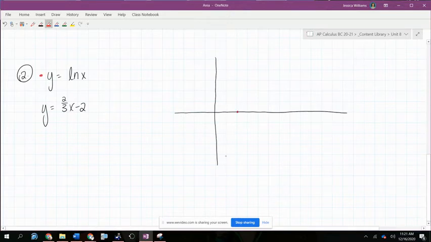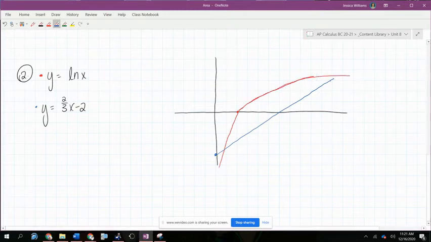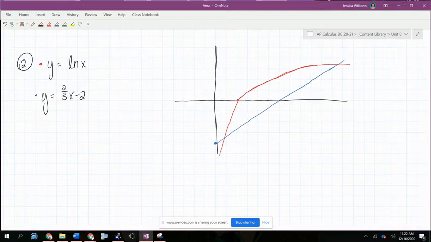The natural log of 1 is 0, so I'm going to put that there. And then this line starts down at (0, negative 2) and has a slope of 2/3, so it looks like this. And I'm going to continue this natural log just until they intersect. It's not the best natural log I've ever drawn, but make fun of me if you want. I'll never know. Okay, we're not actually going to calculate the area this time. We're going to set this one up in 2 different ways. We're going to set up for this question an integral that is written with respect to x.